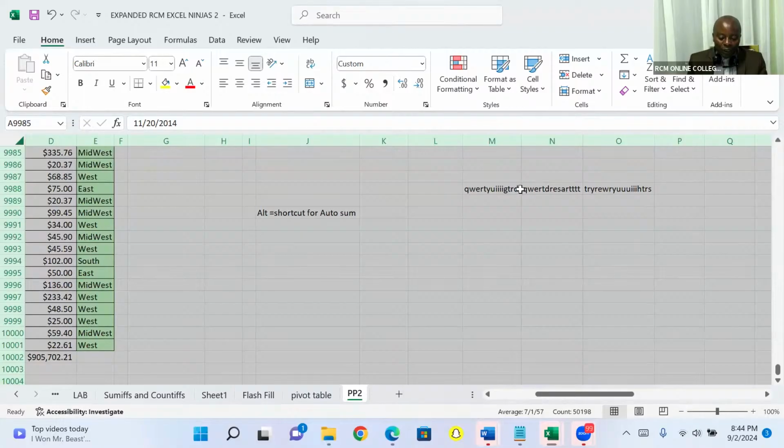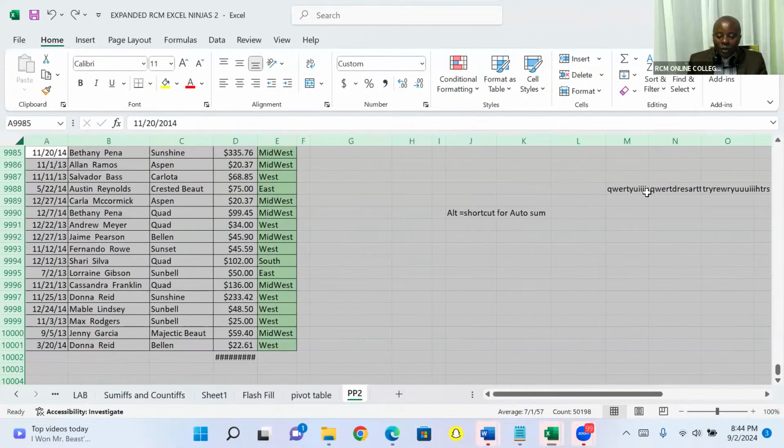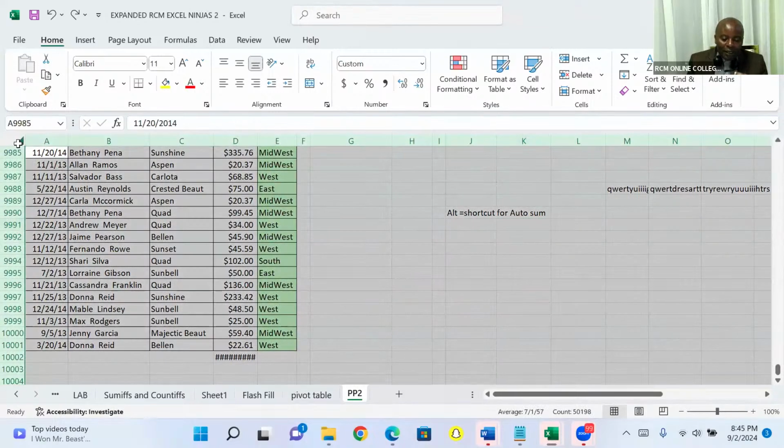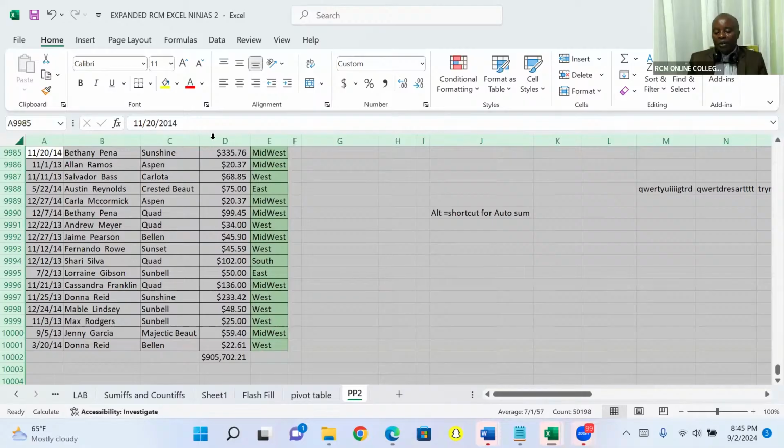Perfectly. So what have I done, ladies and gentlemen? Remember, these words were not visible. They were hidden because we had a bigger word than the cell. In this case, you have to solve that problem. You come here and highlight the whole sheet, and once you highlight the whole sheet, come anywhere in between B and C, in between C and D, and simply auto click. You already click like that.